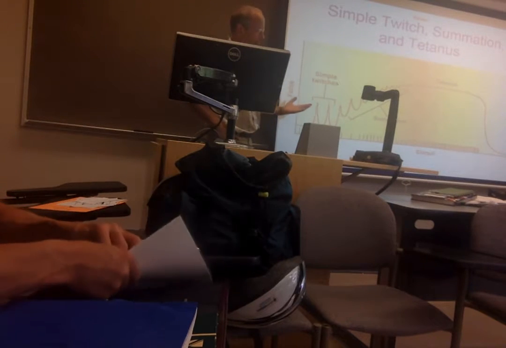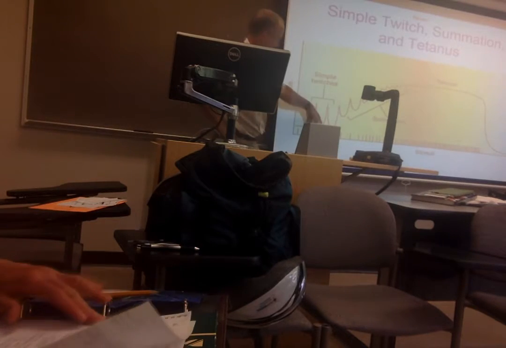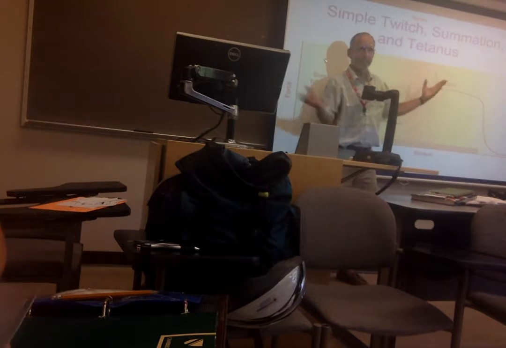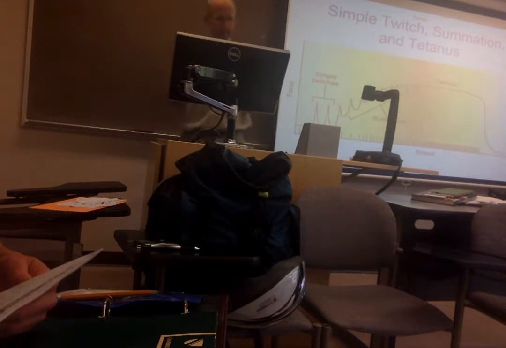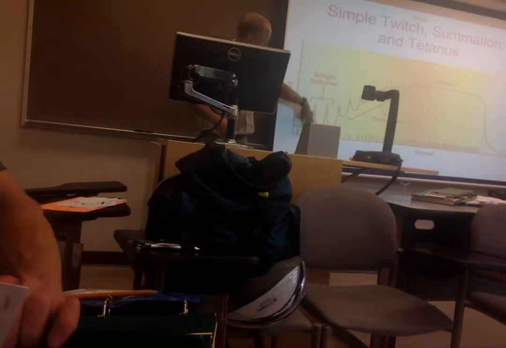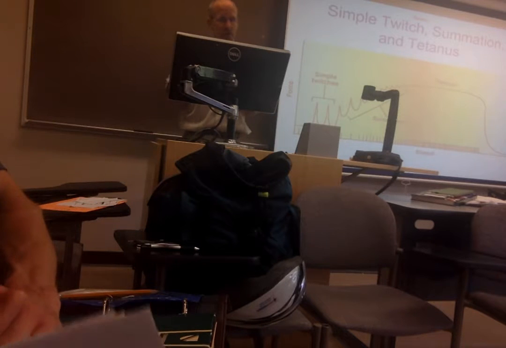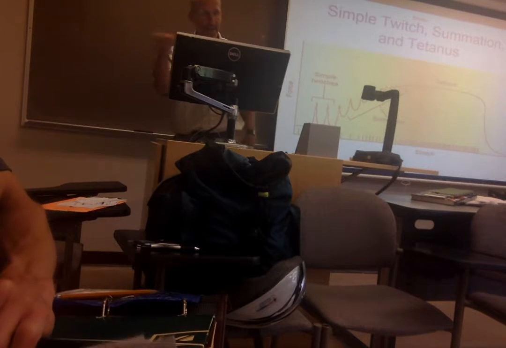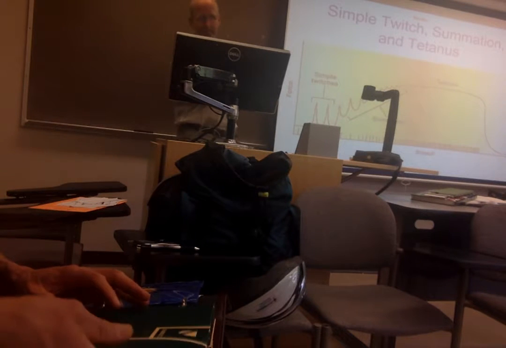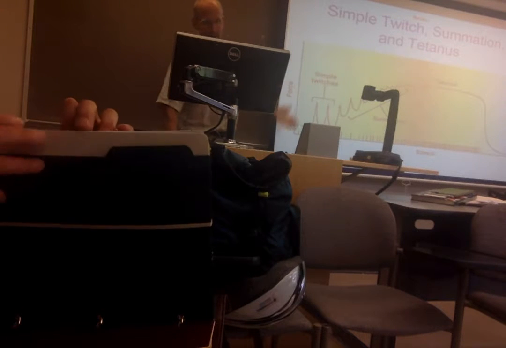How do we move? When I throw a javelin or whatever, do I do twitches? No. Normal movement, volleyball and whatever sport you're doing, is coordinated tetanic type movement. It's kind of artificial talking about twitches, but it's a phenomenon that when you twitch, you don't get as much force as when you twitch faster and it reaches tetanus. Does that make sense? This is basic bio, so I have to review the terms like tetanus and summation.